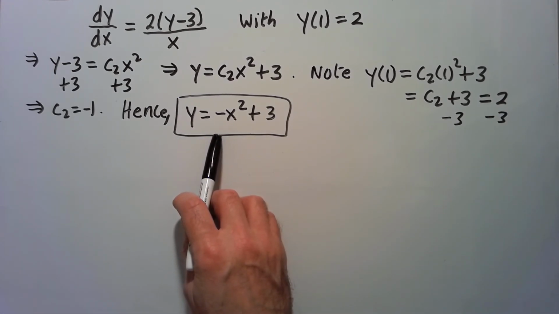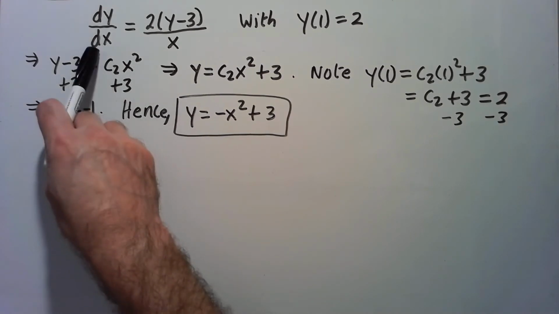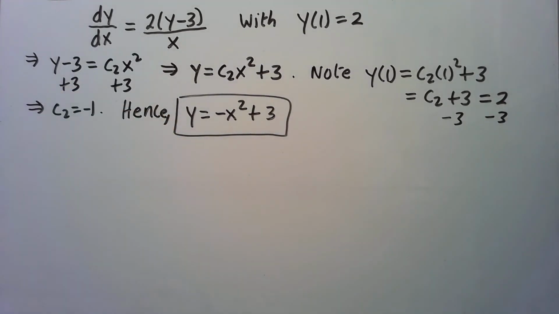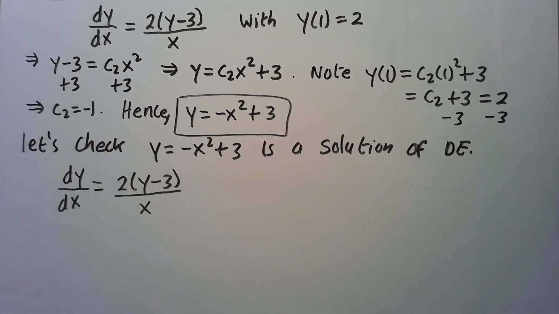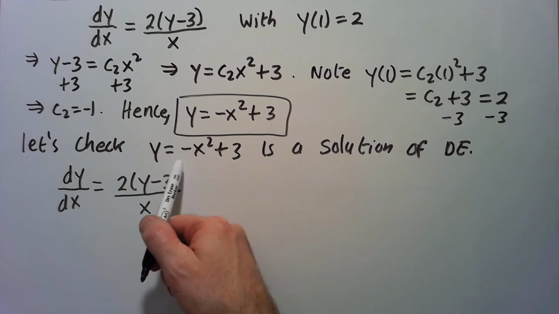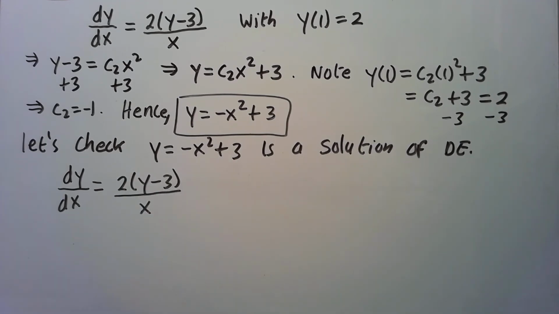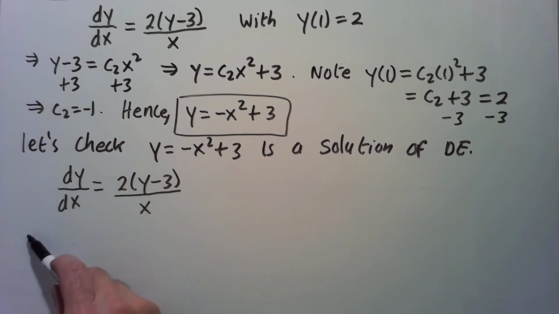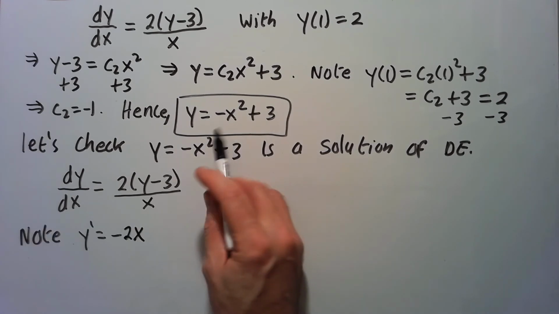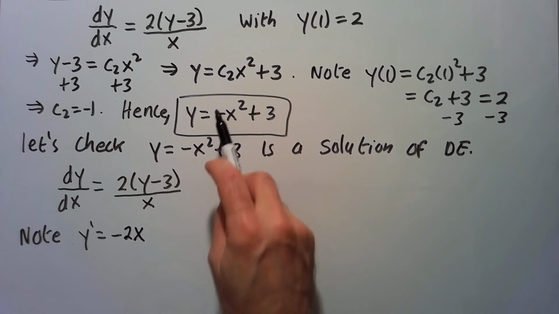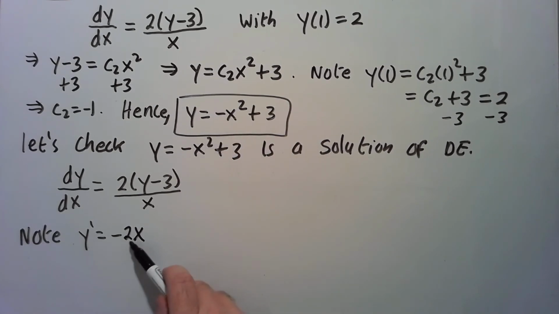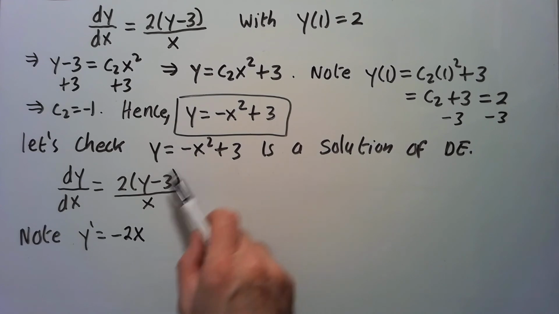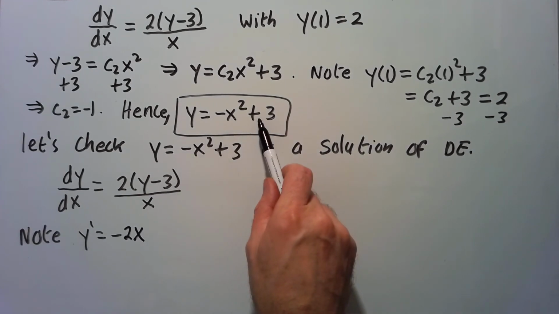We can now check to make sure we got it correct, because this should satisfy this differential equation up here. So let's check our answer. We're checking to see if our solution is indeed a solution. So let's first find the derivative of this. The derivative would be negative 2x. Let's note that here. So again, note y prime is negative 2x. Bring down the 2, subtract 1. I'm going to put that in place of dy/dx here, and in place of y, I'm going to put negative x squared plus 3. So let's do that.